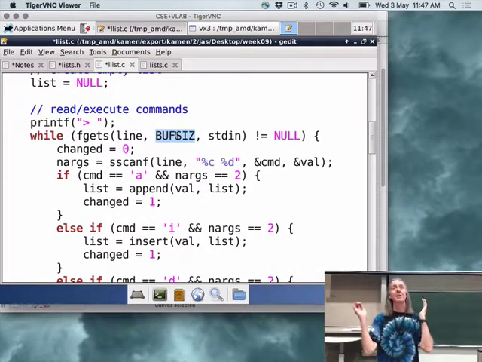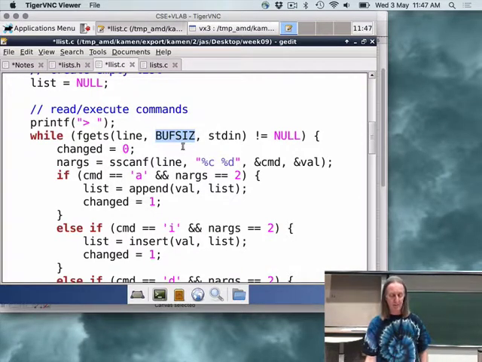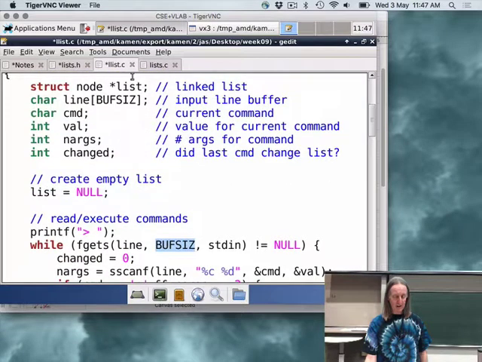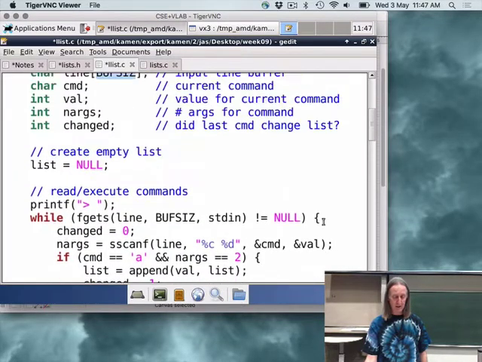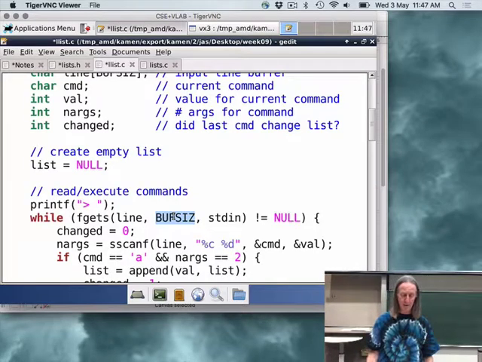It's just a large number that you can use for creating string buffers that are unlikely to fill up. And you may have noticed that I used it up here to define the line buffer. Alright, so fgets reads from standard input into this line buffer, and it won't read more than that many characters, so we're not going to overflow the buffer.